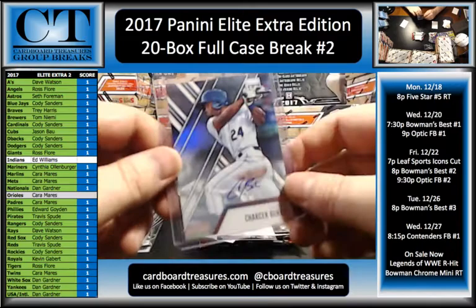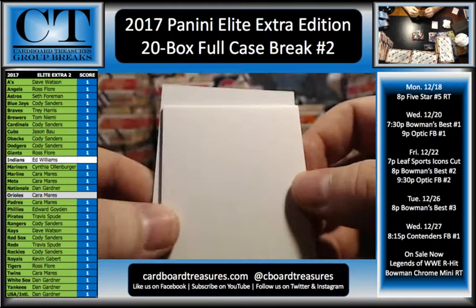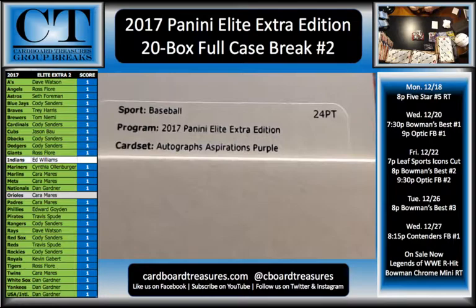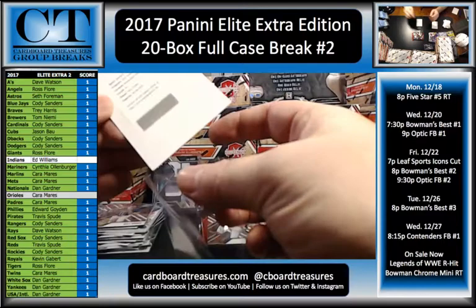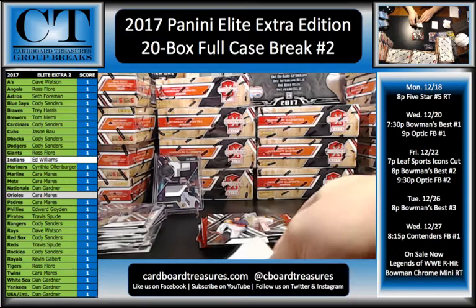Yeah, they definitely got the shiny down. And I'm going to use this dummy card here. Redemption. There we go. Autographs. Well, let me try to get that. Autographs. Aspirations Purple. Nick Prado. Let me see who that goes to. That is the Royals. So there you go, KC. That is Kevin. Let me mark that one down, so when I'm sorting, I don't have to stop and look that one up. All right, nice hit, Royals.